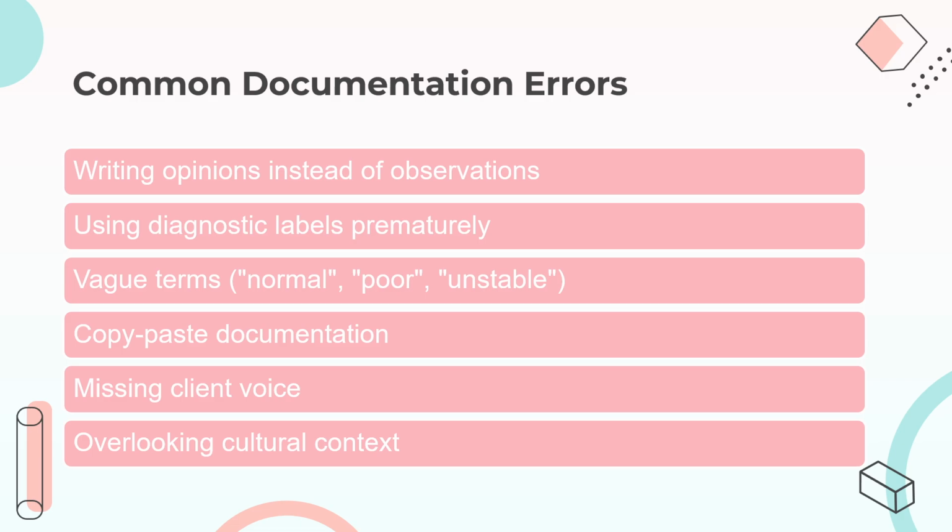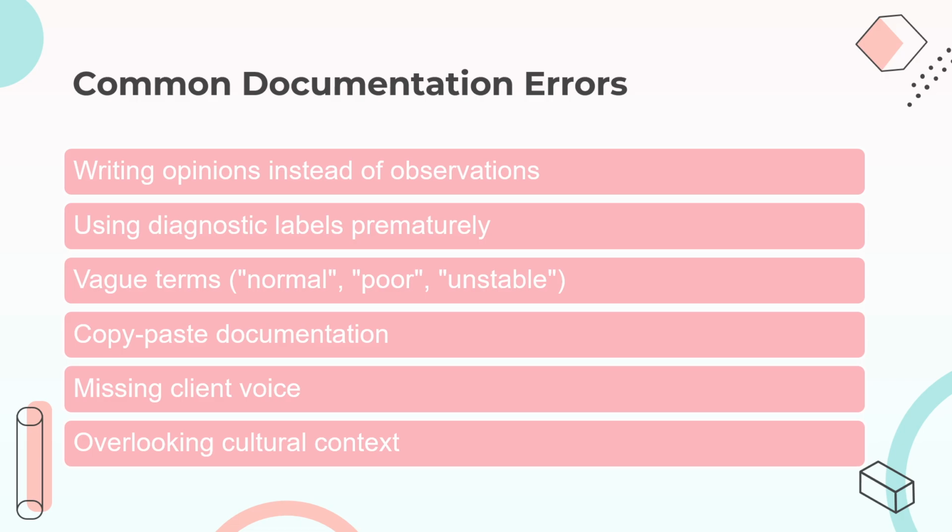Using diagnostic labels prematurely, which means before diagnosis. We know that the diagnosis comes after the assessment, right? But just because my client says that I am sad, I diagnose my client as having depression. No, that's not the case, right? We have to assess them properly, and then go for diagnosis. What happens with many caseworkers is that they just diagnose before assessment itself, which should be avoided.